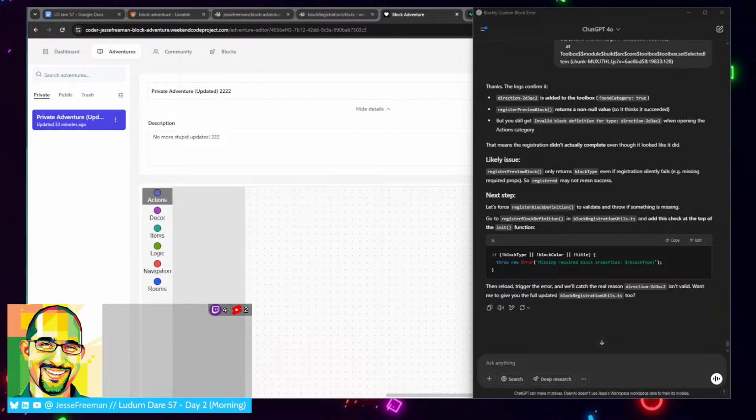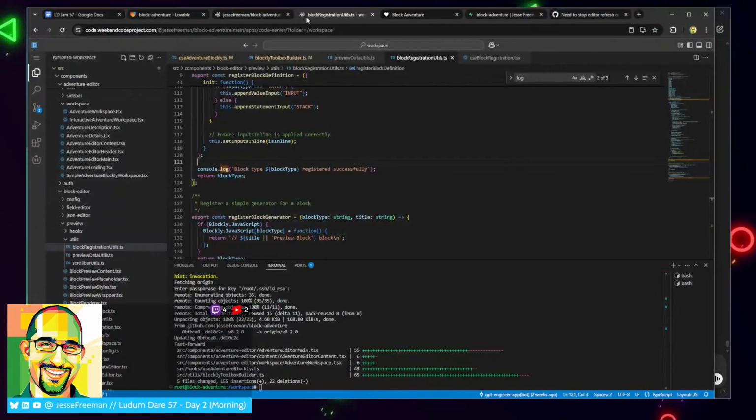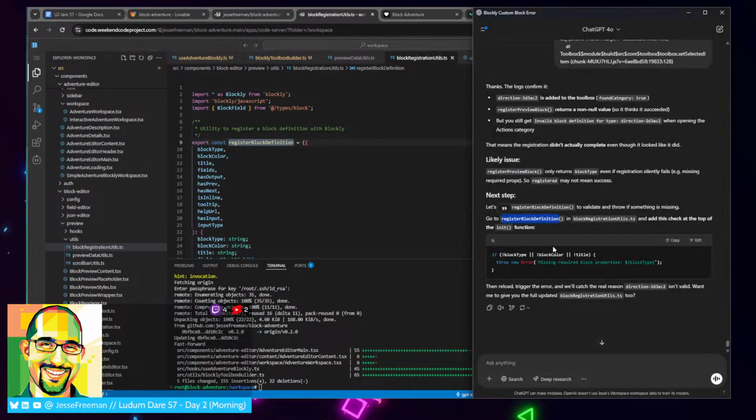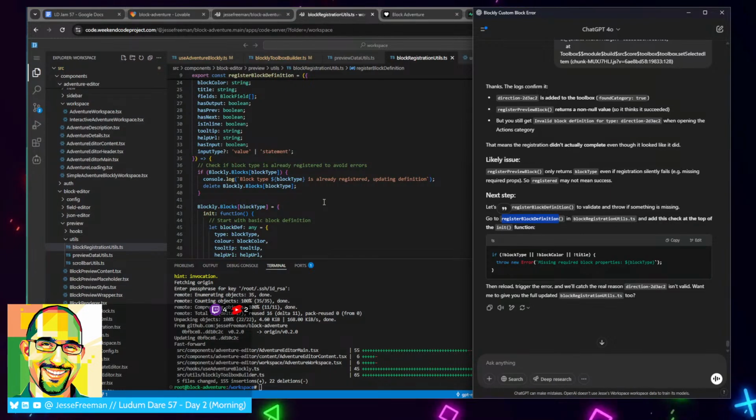Go to register block definition in the block registration utility. Block register utility. And add this check at the top of the init function.